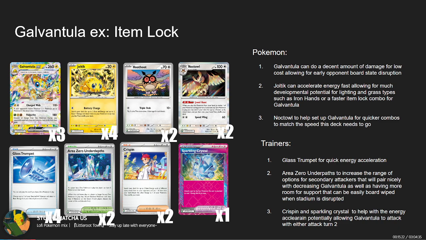And not only that, but the new Joltik card is just insane. If you cannot find a way to evolve Galvantula turn 1 with either Salvatore or the new Tree card, just getting Joltik and energy accelerating that fast is going to be insane, where you could get 2 grass and 2 lightning energy in any way. Put an Iron Hands in this deck, and this deck is broken.